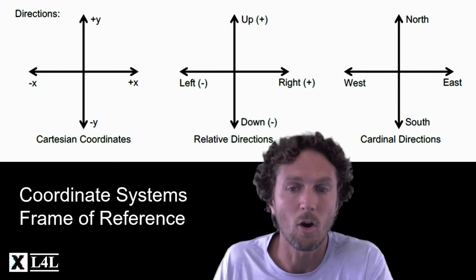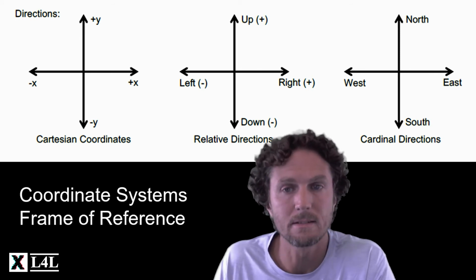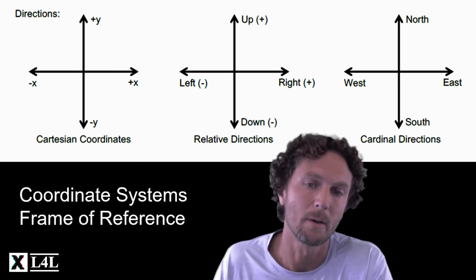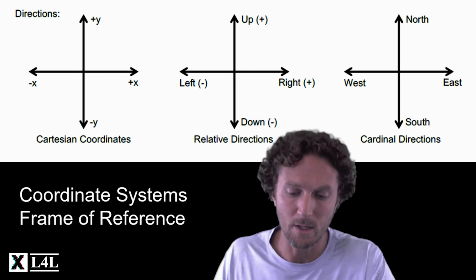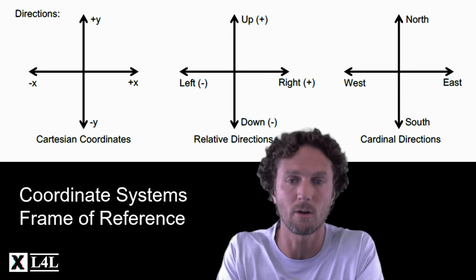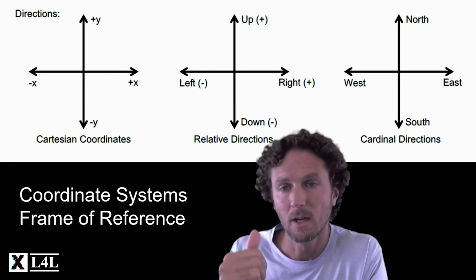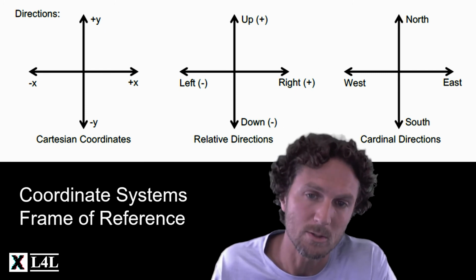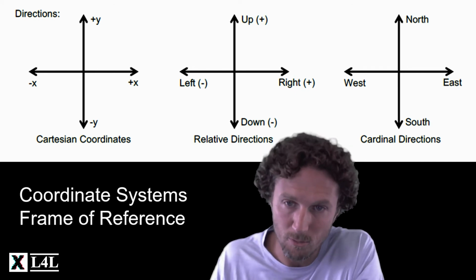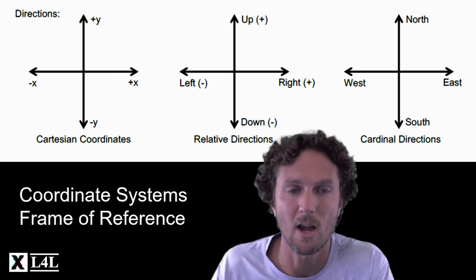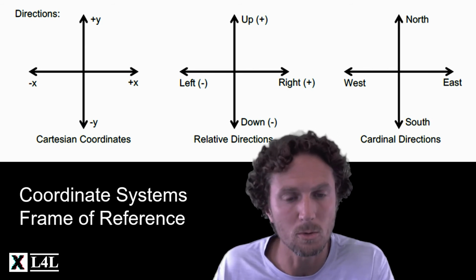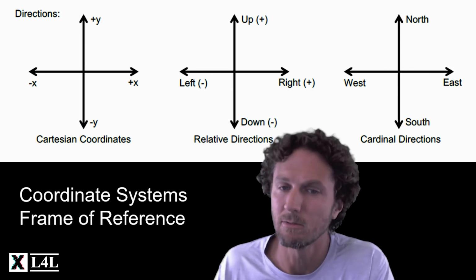We also have the cardinal direction system, okay? East, northeast, west, and south. So north is not up. Think about this from you're looking at a map or as you're walking or traversing around the earth, okay? So north is going to be a forward direction, south is going to be behind you, and east would be to your right, and west would be to your left. So up is positive, north is forward. Again, different ways of describing things and just making sure that we're all on the same page and having frames of reference. We'll talk more about this as we get into speed, velocity, and acceleration.